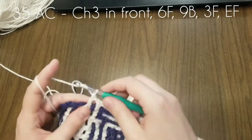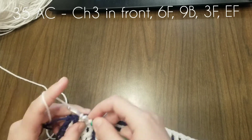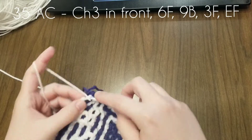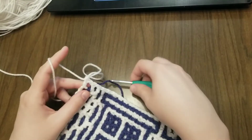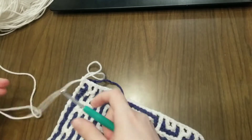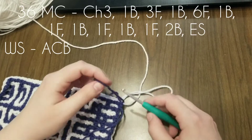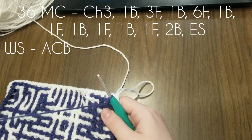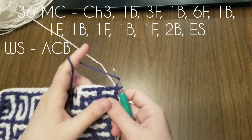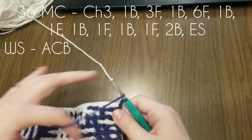Just trying to entertain myself. Sometimes I really like crocheting, but sometimes my brain is like 'move faster, I want to be done faster,' so I have to keep myself entertained — that's how I stay a little bit focused. I like to make funny noises; that's part of being a mom. A mom of little kids means I have to be silly — silliness is a requirement. I'm going to keep that white tail out of the way here and do one in the back.